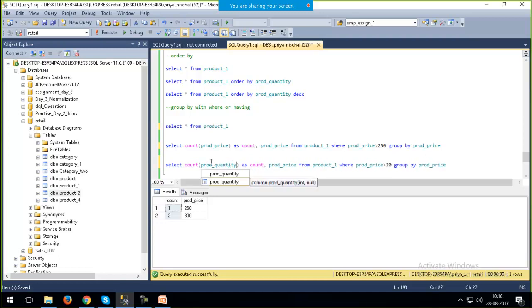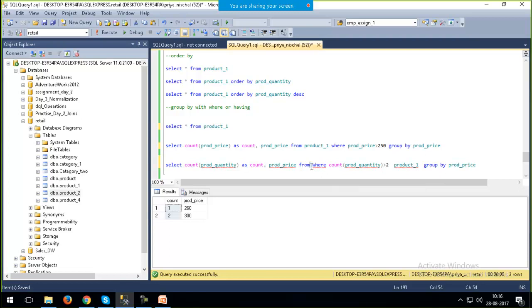Okay, quantity as count, product price, where, if I use the same thing, this thing is greater than 2, so it will not work.